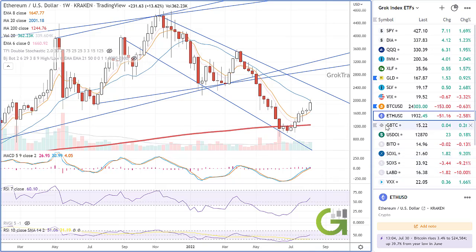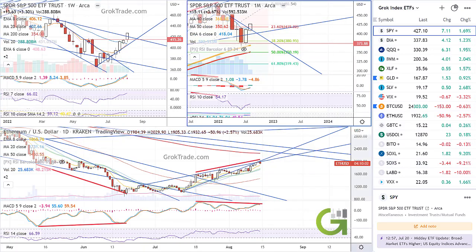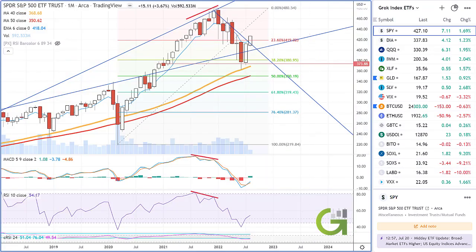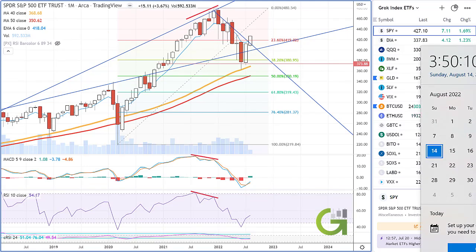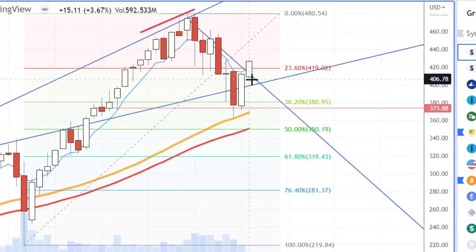So a couple things there. That's what I'm looking at overall. And while we're here, just a quick gander, guys. We got a couple of weeks left here. How many weeks do we have actually? If we go here, we have basically 2.5 weeks until the month's over. The question is, will the SPY, how will we end? Will it end way up here? Will it actually come back down? We have 2.5 weeks for this candlestick to finally become a static candlestick to find out what's going on.